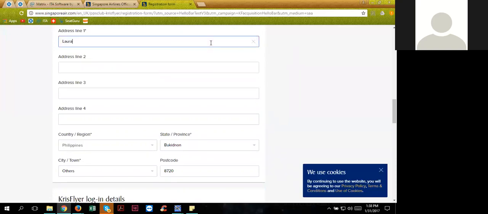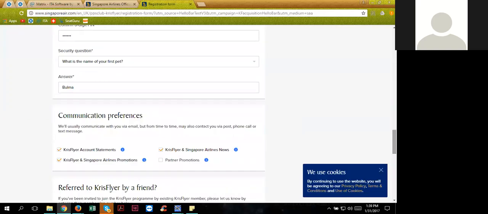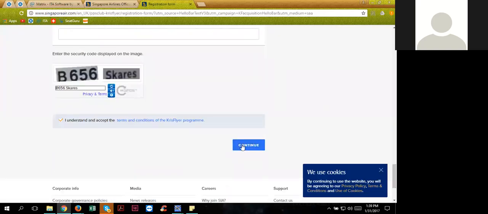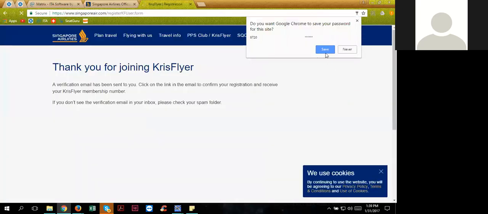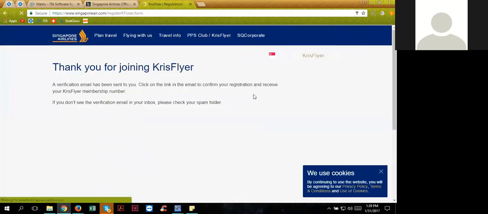Put a street address there. So each of you that are watching should do that also. Go sign up for your own free Singapore Air account.